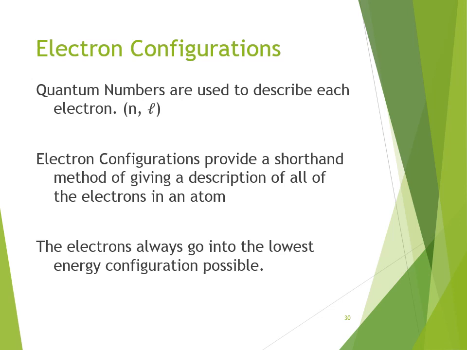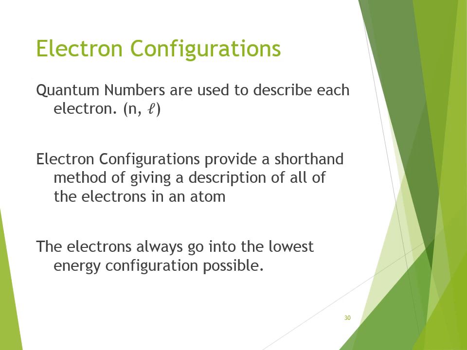So why are we doing all this? Why are we learning all of this? Because we are trying to write or represent atoms using electron configurations. The quantum numbers we looked at are actually used to describe electrons specifically. We know where protons and neutrons are. They're in the nucleus of an atom. But sometimes we want to know or guess or narrow down where the electrons are. So electron configurations are going to provide a shorthand method of giving a description of all the electrons in an atom. And if the atom itself is neutral, it can actually point to the identity of the atom as well.